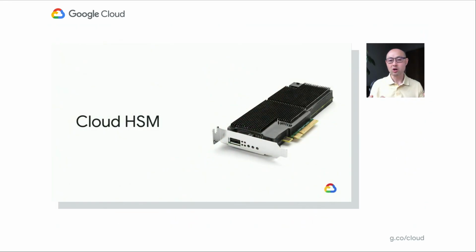That picture there is actually a real picture of one of the cards that we have inside our data centers. And this is a Cavium LiquidSecurity HSM. That black stuff you see all around it is epoxy that's used to provide the tamper evidence and tamper resistance for the card itself. And it's one of the requirements for the card to be a FIPS 140-2 card. I'll explain a little bit more about that in a bit.